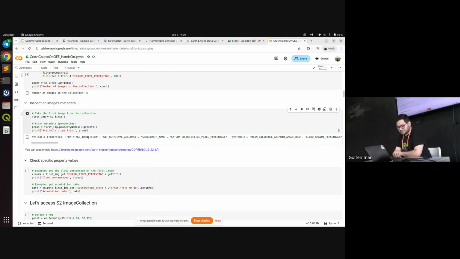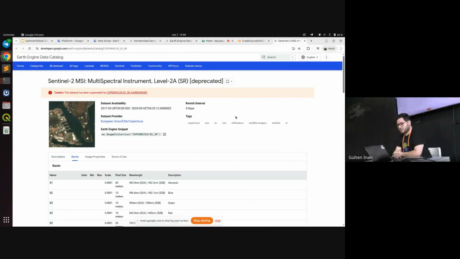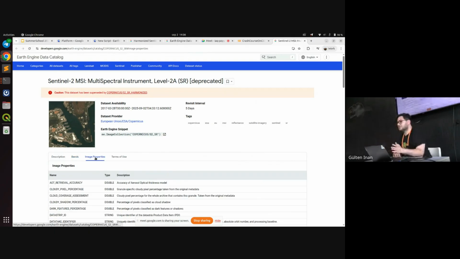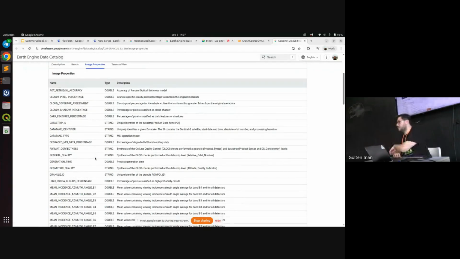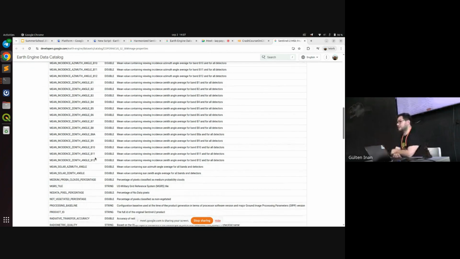We have some available properties: data take identifier, AOT, retrieval accuracy, and for some of them we will not even be familiar with the property or don't know what it means. On the Python side, you can check these image properties like this, but you can also directly check on the catalog itself. You can go to image properties in the catalog without going into Python, by the way. Here, you can see all the image properties that you can select in the filtering part.